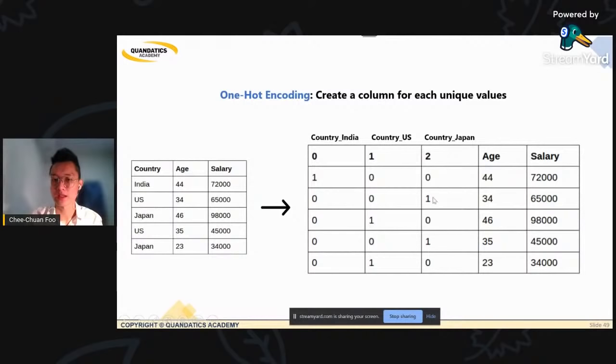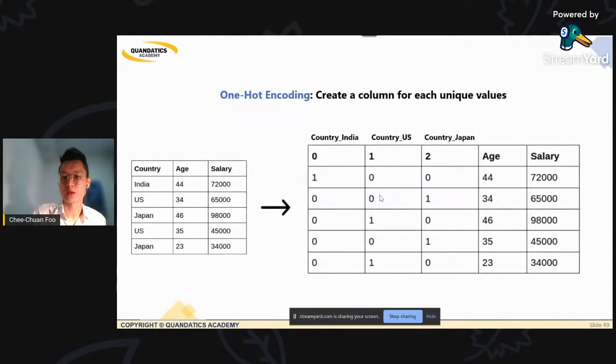If it's Japan, it's impossible going to be India and United States. In this way, it created high correlation between these three columns, right? Because if not India, then United States or Japan. If not United States, then India or Japan. That is a very, very high correlation.